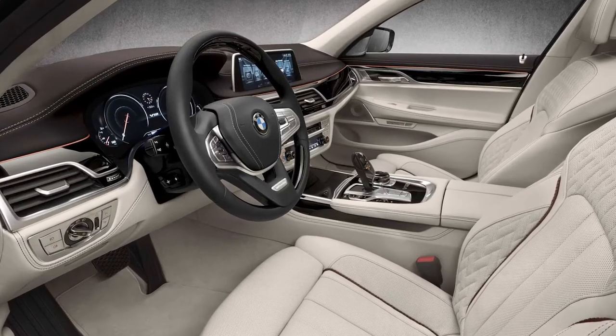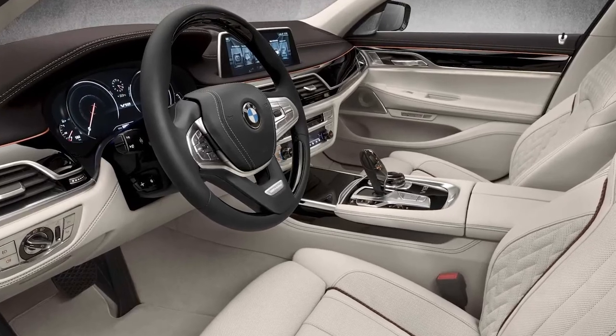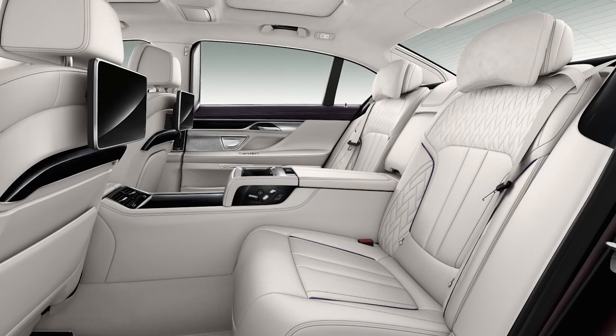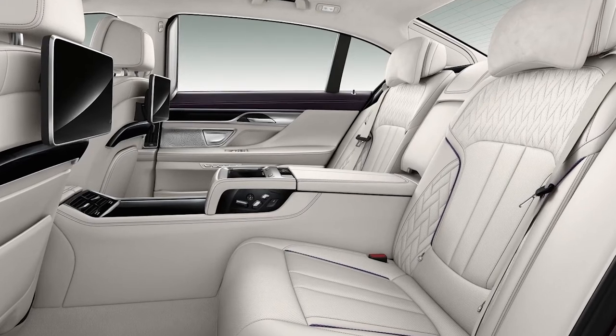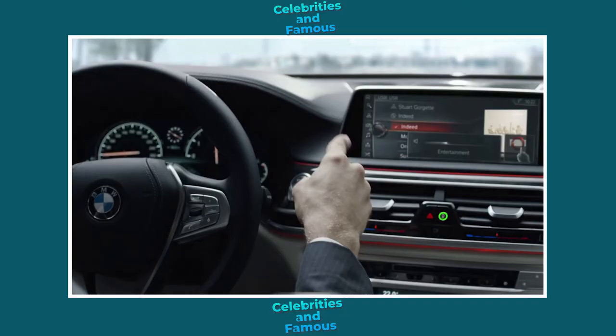Inside the Li 7 Series is a tailor-made interior geared towards both the driver and the passengers. There is controllable ambient lighting that runs around the entire cabin, touchscreen displays, and optional massage chairs designed to offer ultimate relaxation between meetings. One of the most advanced features is the motion control dash, where you can change everything with simple hand gestures, including the music volume, air conditioning, and even the sat-nav.